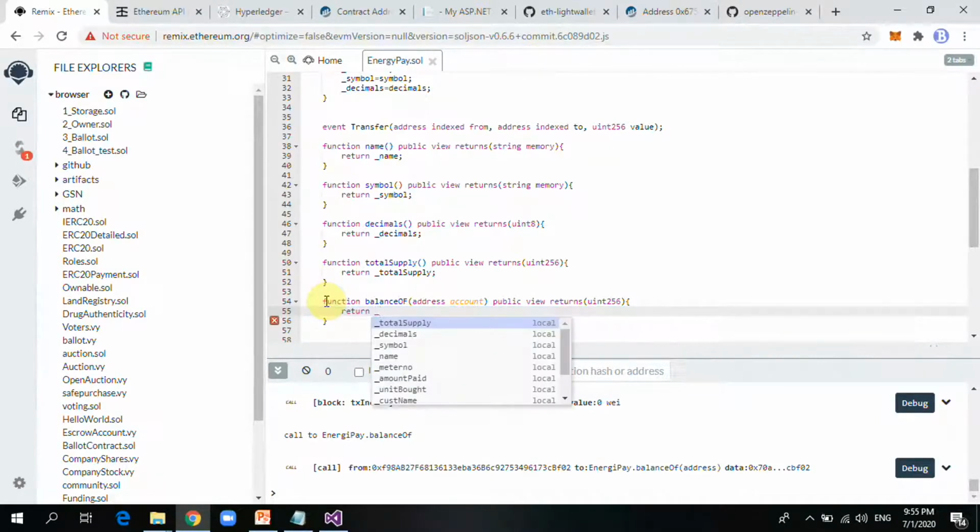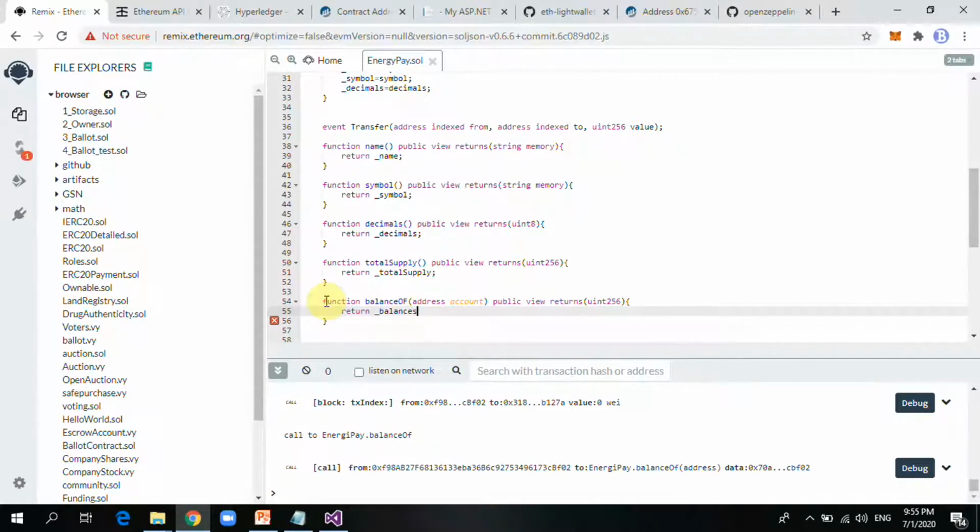So return balances of accounts. Okay, good. So now here is where the main function, we're going to call the main function, which is going to be the mint function.